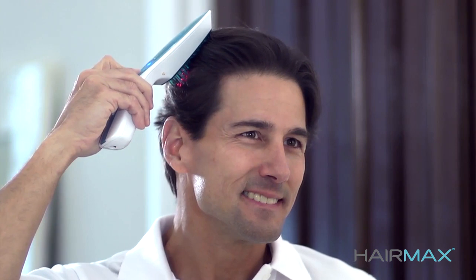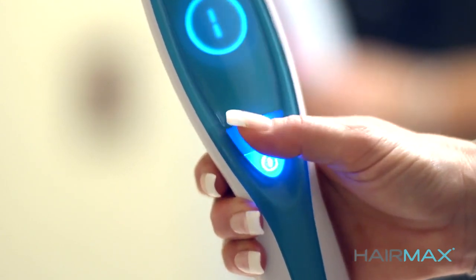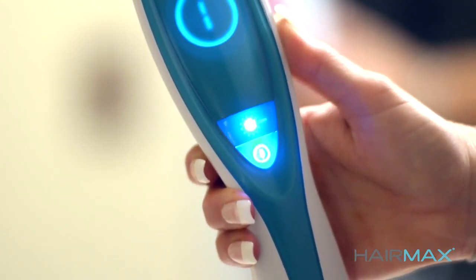The Ultima 12 Laser Comb will beep at 4-second intervals to let you know when to move the device to the next area for treatment. To deactivate the beep, simply press the laser button once. To reactivate, press the laser button again.